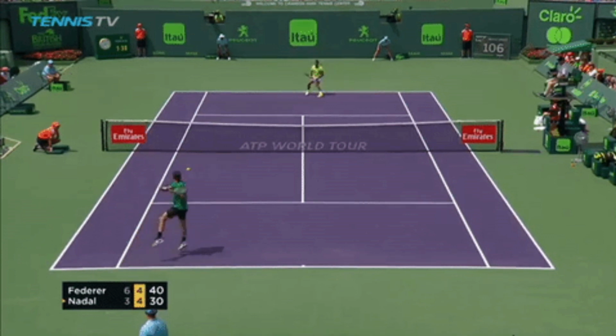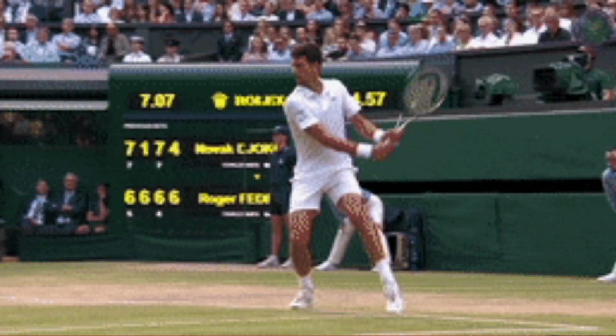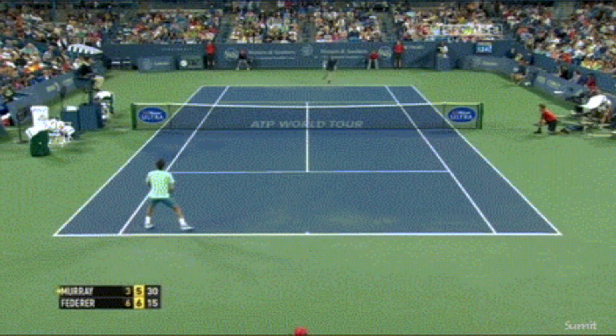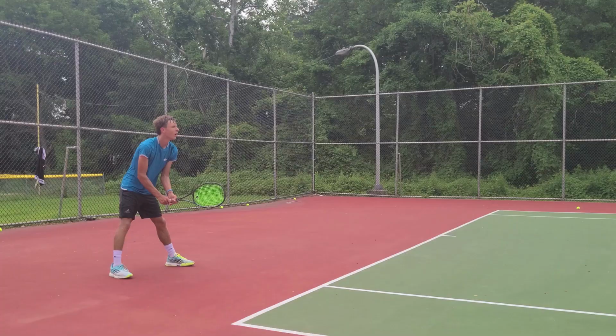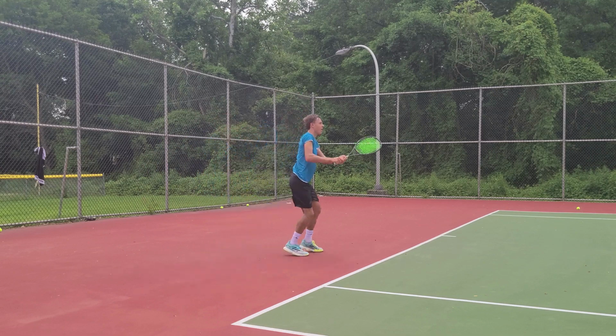The key on second serve returns is having controlled aggression. You want to attack the second serve, but avoid overhitting the return or trying to go too close to the lines. A solid deep second serve return will give you the upper hand in the point, and it will put extra pressure on the server.